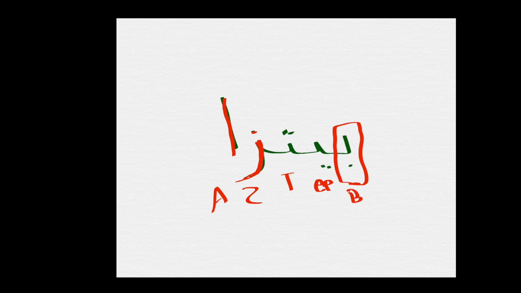So B, that's our letter B. Recognize it. That's the long vowel E. Always the two dots above is the letter T. It's like a tooth with the two dots above. And the final letter, which is this long curved letter, is the letter Z. And the final vertical letter, we always pronounce it aa, so you would read it pizza. As we said, in Arabic we don't have the letter P, so B would be the closest letter to write it.